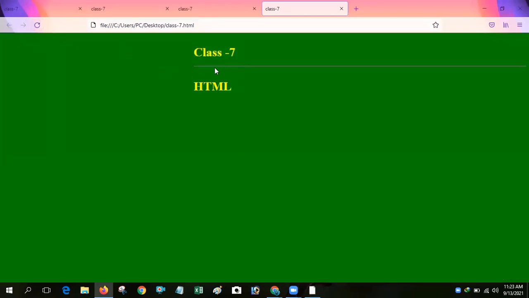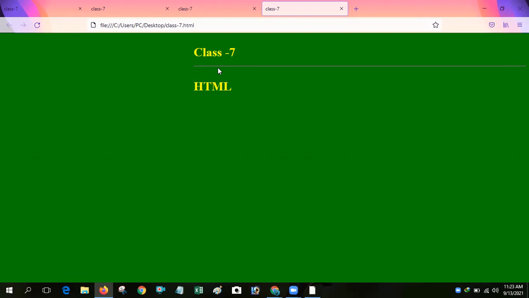You can see the horizontal line here. Yes or no? You can see in class 7, a horizontal line is inserted in my page when I use the HR tag.